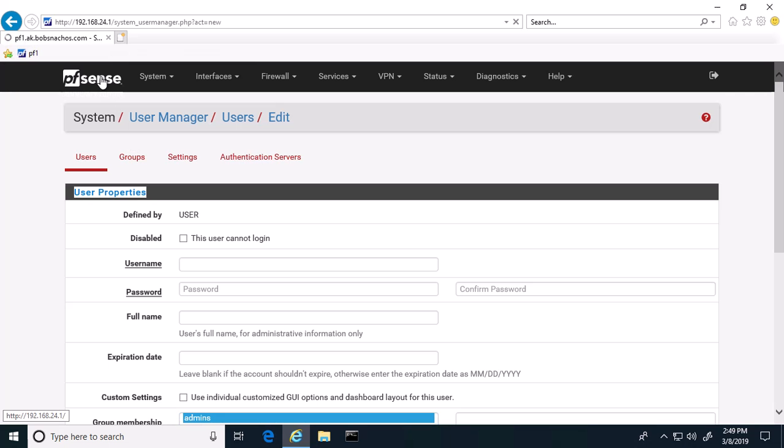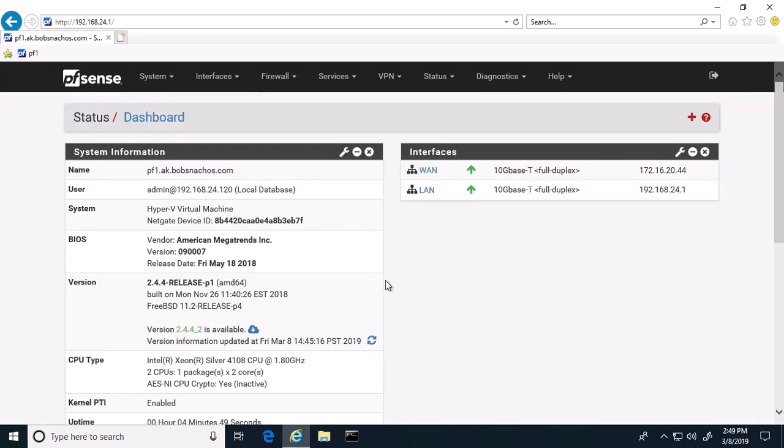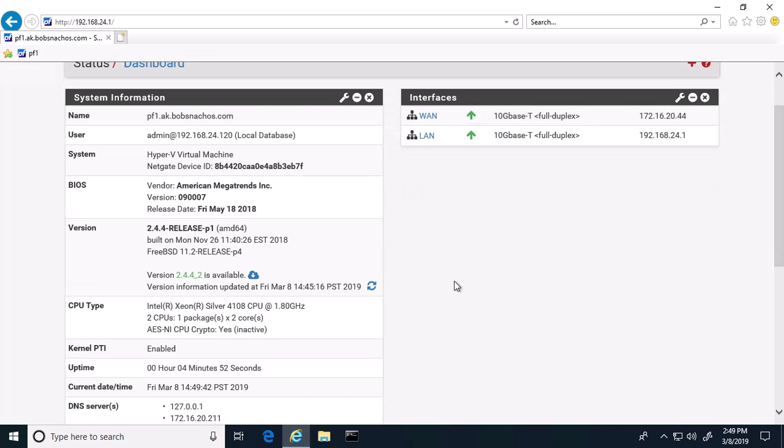Okay. The next thing we want to talk about is hardware encryption. And it's kind of a new thing. It got quite a bit of attention with pfSense here recently. There was talk that the next version 2.5 would require AES-NI down here. It turns out that not yet, that 2.5 is not going to require that, but perhaps in the near future. Okay, but to use this as a gauge, it tells me that it's available, but it's currently not enabled. And just to show you how to do that, and also get kind of a report here of what CPUs it identified for us.